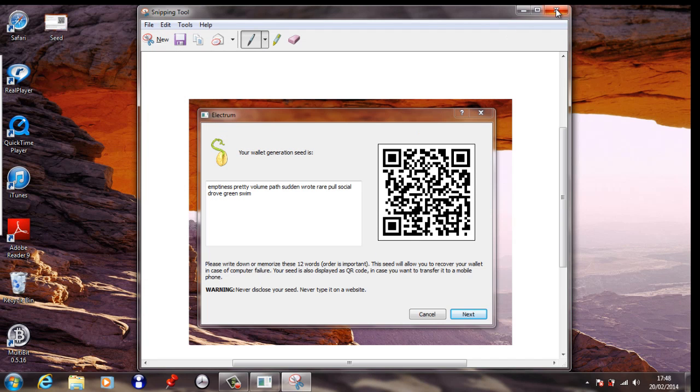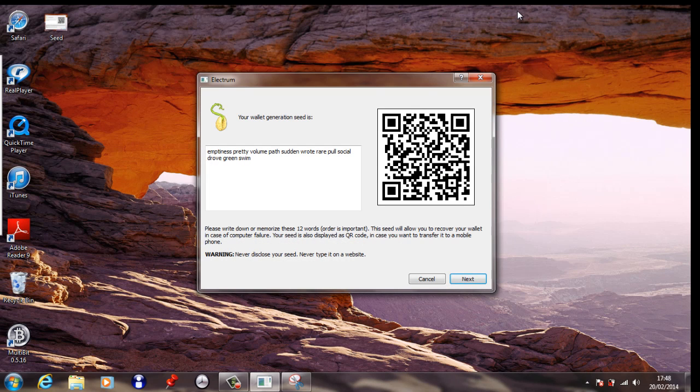And then once you have this seed, you probably want to print it off and keep it somewhere secure, like in a safety deposit box. And you definitely don't want to leave it on your computer online so somebody can hack into your computer and recover this seed. You could put it in something like a TrueCrypt folder or hidden container. So perhaps the best strategy is to do a TrueCrypt container on a USB stick and print off a paper copy and keep both of these hidden somewhere in a safety deposit box. And that way you've got your seed and you can recover it should you ever need to recover your wallet.